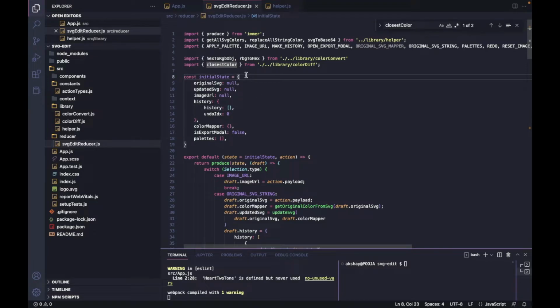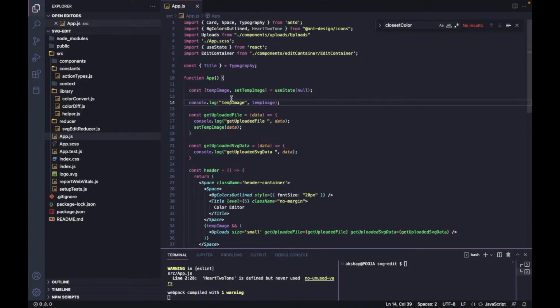Okay, so next we'll integrate this reducer with our app.js. I'll just close this helper file also. Now it's time to remove this temp image, right?